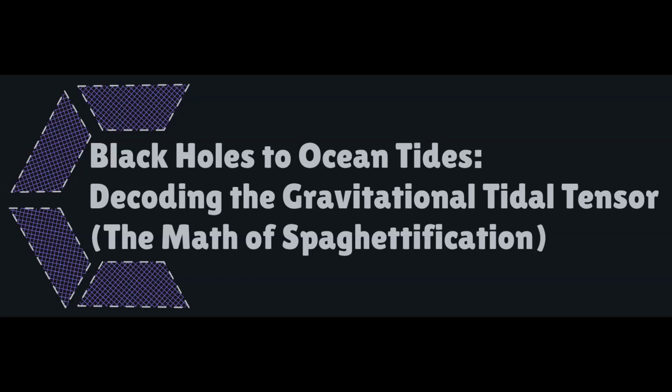A tensor, which in 3D is like a 3x3 grid of numbers, captures all 9 possible connections. How separation in x affects acceleration in x, y, and z, how separation in y affects acceleration in x, y, z, and so on. So T holds the entire geometric picture of the distortion, the stretching, the squeezing. Yes, and that's why it gets the name tidal tensor. It literally quantifies the forces causing tides and spaghettification.